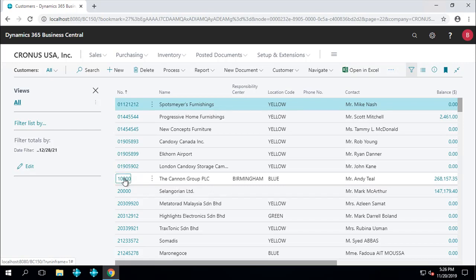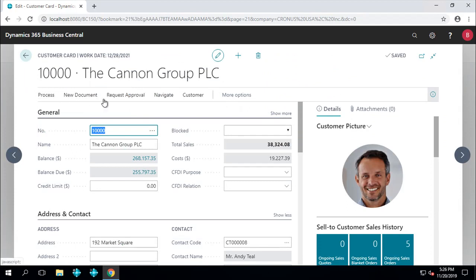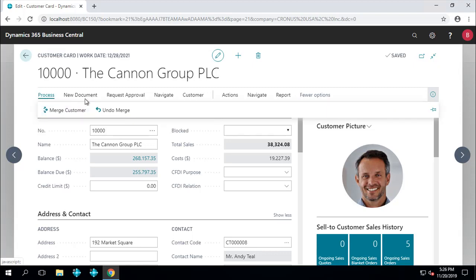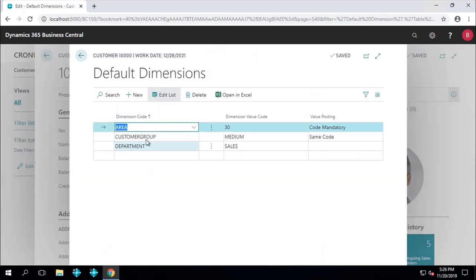For example, we open up the Canon group and we go to the more options, and let's go to customer, go to the dimensions.